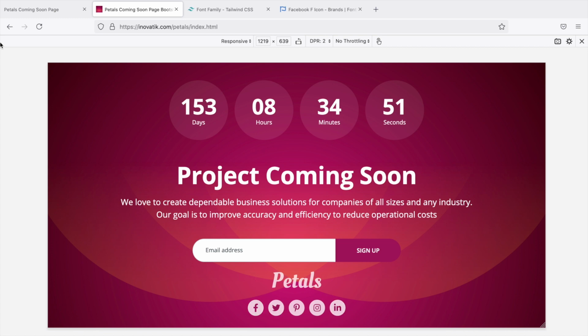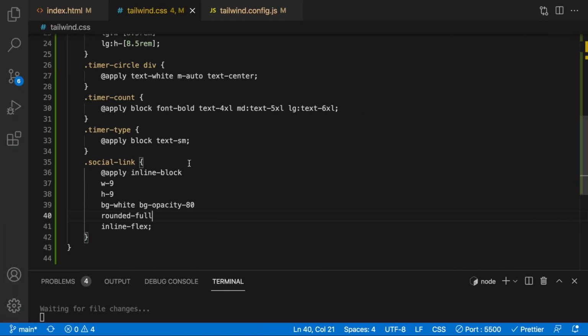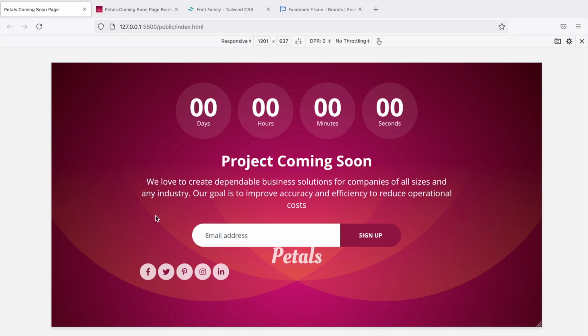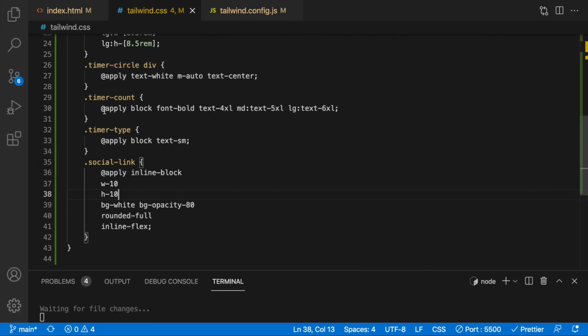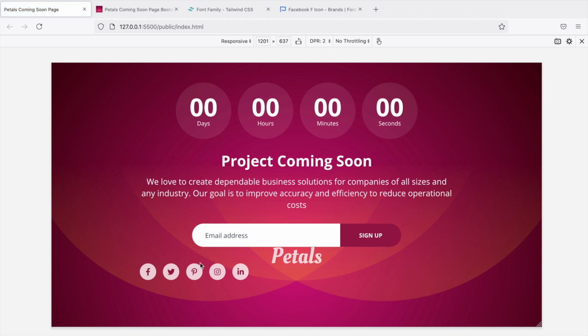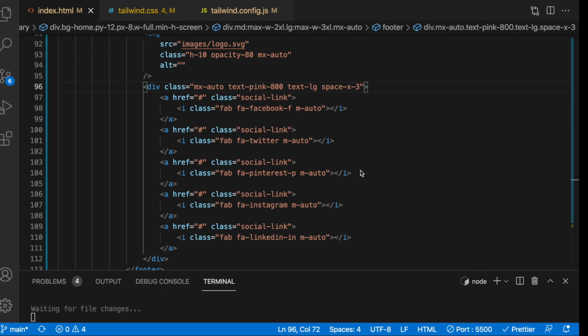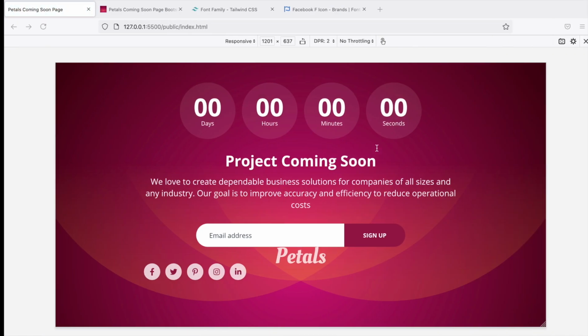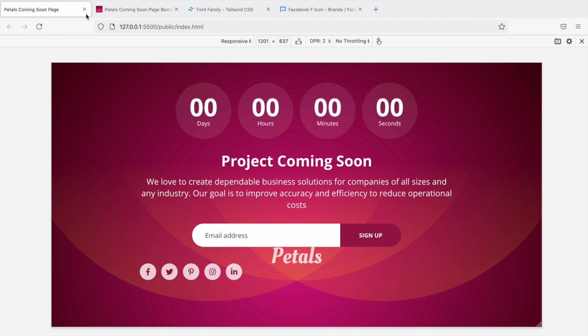We need some more space between them. And yeah, I'm sorry, this does look like width 10 and height 10. Yeah, this looks like the size. And for the space, what we could do is we have this wonderful utility class in Tailwind that is space-x utility. So you say space-x-2 or 3, and it adds some spacing between them. So I guess spacing 2 is better. All right.